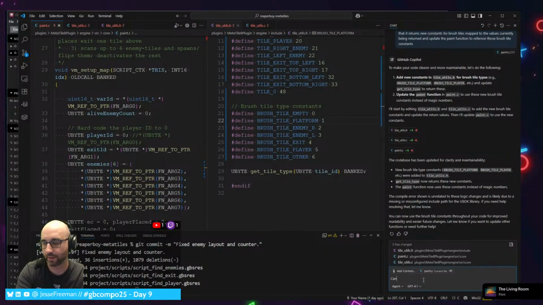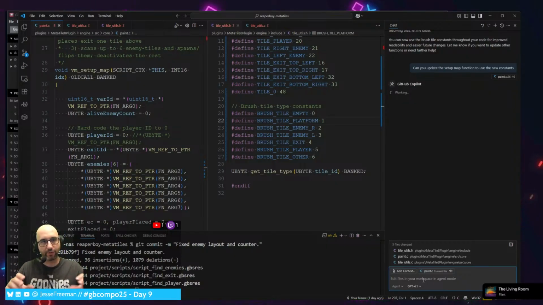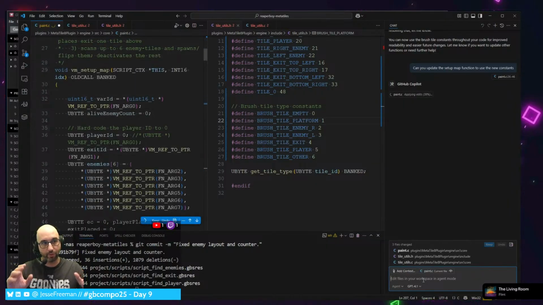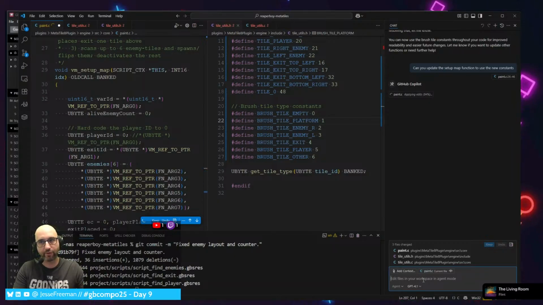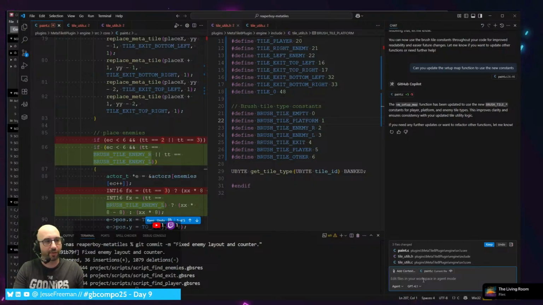All right, can you update the setup map function to use the new constants? This is usually how I handle these kinds of problems: I make constants, which give me a sort of type-safe reference to some thing I'm using, like a magic number.